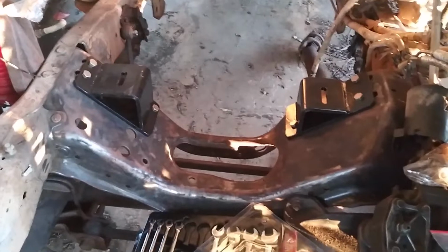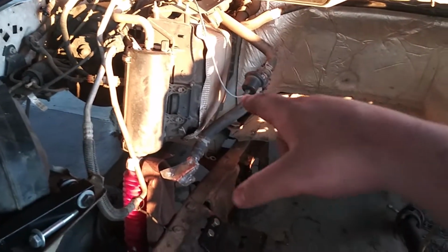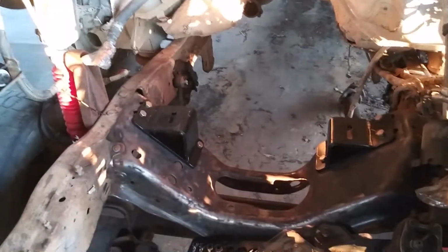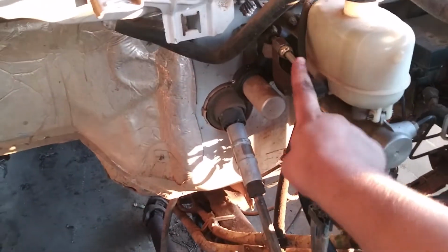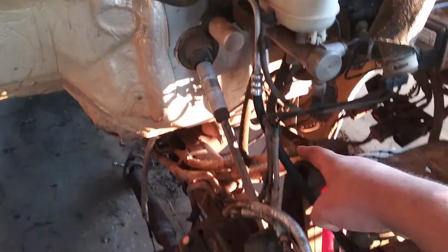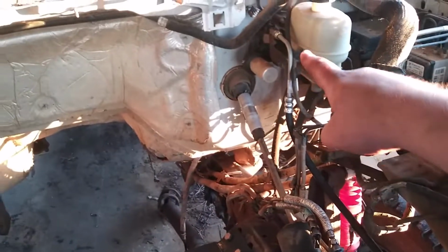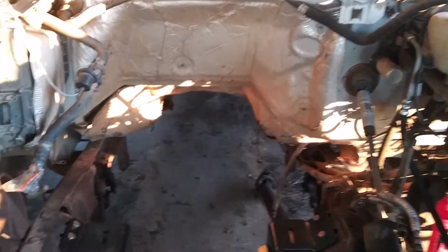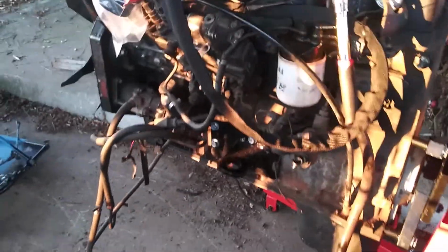And so I got those installed, and I set the engine in here and found a clearance issue with the turbo to the air box. So I'm getting that fixed with this manifold I'm going to show y'all here in a little bit. And I ordered this right here. This is the conversion friendly power steering line. Comes from the Dodge power steering pump straight to the Ford brake booster. That's one piece I ordered. And then I bought an engine stand and set the engine up on an engine stand.